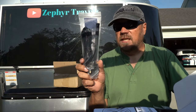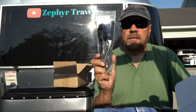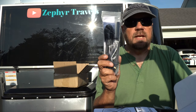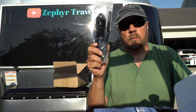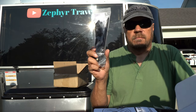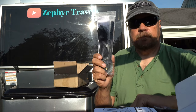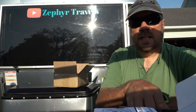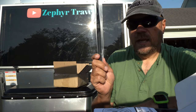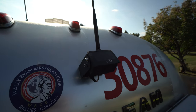I'm not sure I'm going to get into trying the remote antenna. I may. If I do, I may try it just on the monitor and not on the camera, because it'd be easier for me to set up and then just run the wires through the window of the truck and onto the roof of the truck. So that's a possibility. We'll see how it goes and if we get a chance to try that. So let's first put the new boosted antenna on the camera, and we'll try that on the trip down. Installing this antenna is very straightforward.